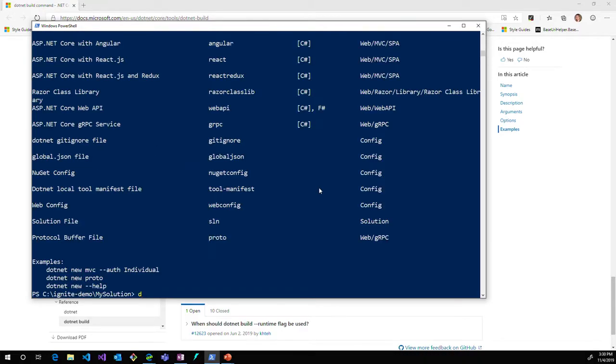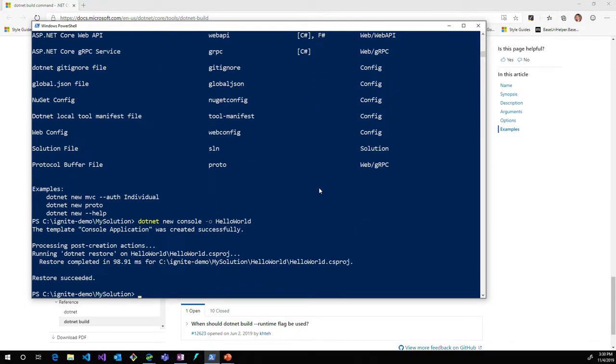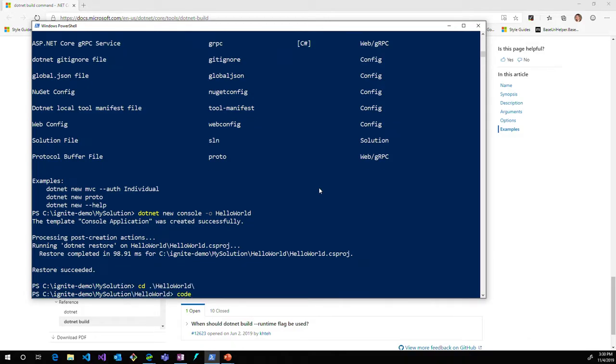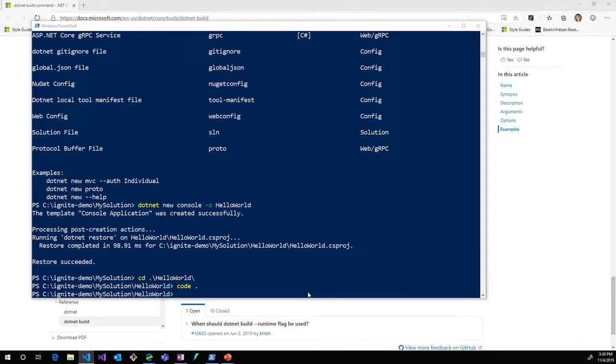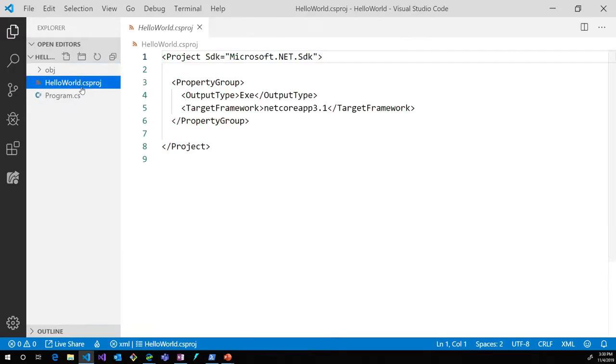So let's create a console app, and I'll output to something called HelloWorld, so very simple. Okay, and I'll open Visual Studio Code to see what that looks like. So here you created your project.